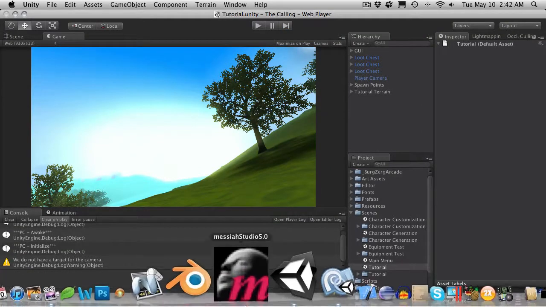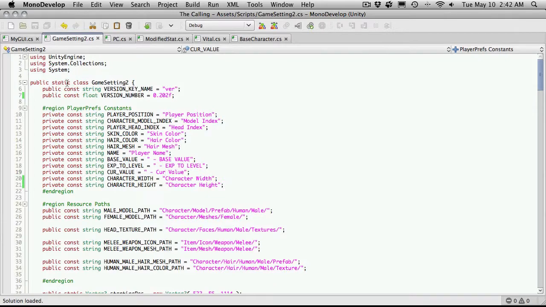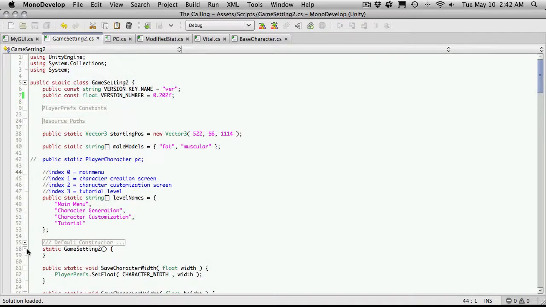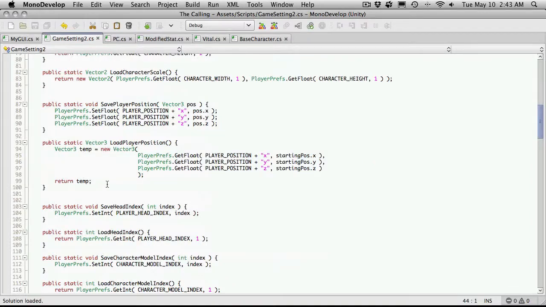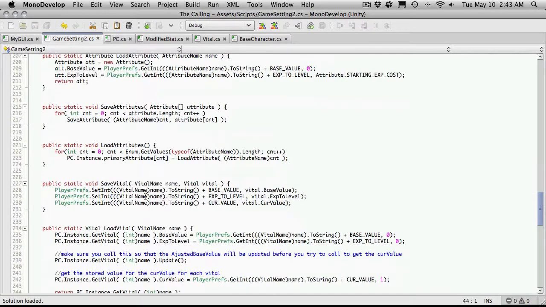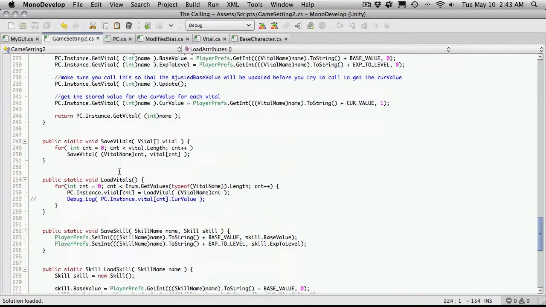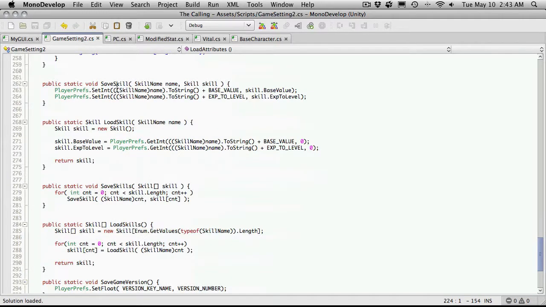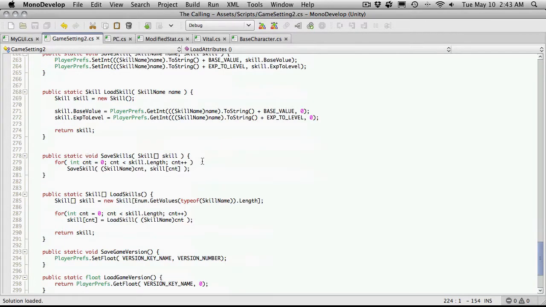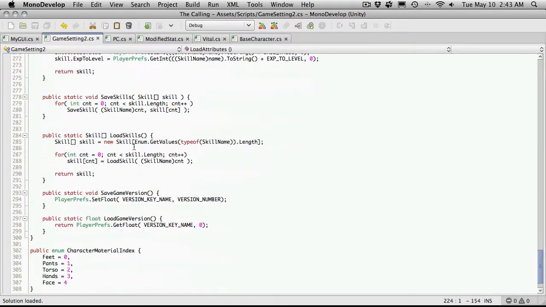So I'm going to go ahead and open up my MonoDevelop, and I'm going to head into the game settings too, and I'm just going to shrink some of this stuff down as I don't need to look at it. And let's see, we'll just go down to where we're loading our skills. So here we are with the attributes. Here's where we're loading all of our attributes. I'm actually going to cut and paste that because I know I'm going to need that for loading up of our skills. And right here, so we're saving a skill, so we're being passed in a skill name and an actual skill. And down here is where we're just loading one skill. I'm going to leave that one alone. And here's where we save all of our skills. And right here is where we're actually loading up all of our skills.